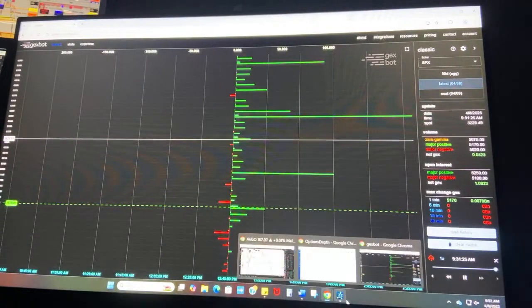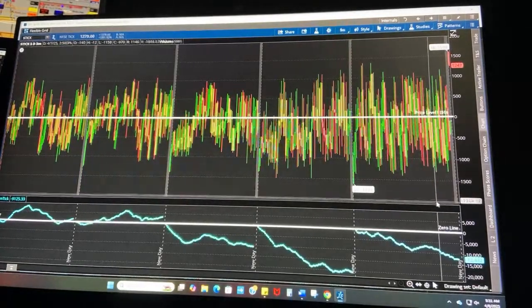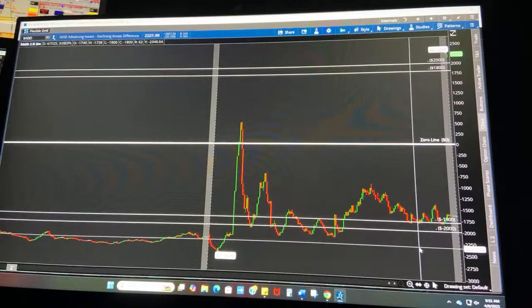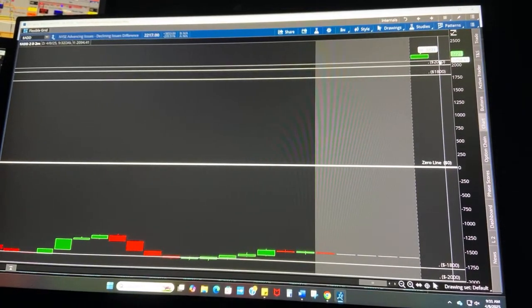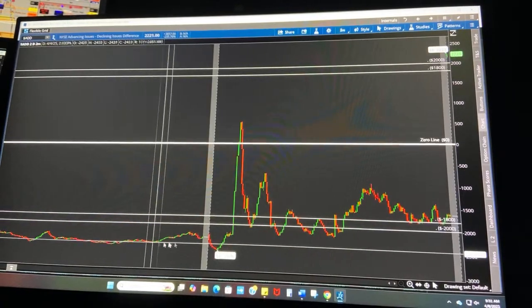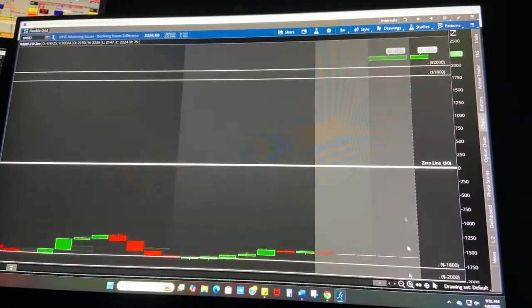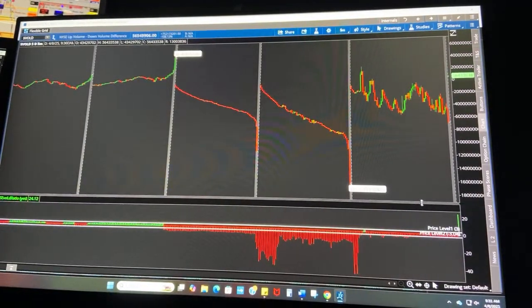Let me just get a thumb on the pulse regarding internals. Too early for cumulative tick. All right, advance declines, interesting. Up here at the extreme, plus or minus 2,000 is the extreme. The past 2 days we've been down in the lower extreme. You can see yesterday we had a rip up on advance declines here. All right, but we're at the extreme to the upside this morning. Interesting. We'll see if that holds and sustains.